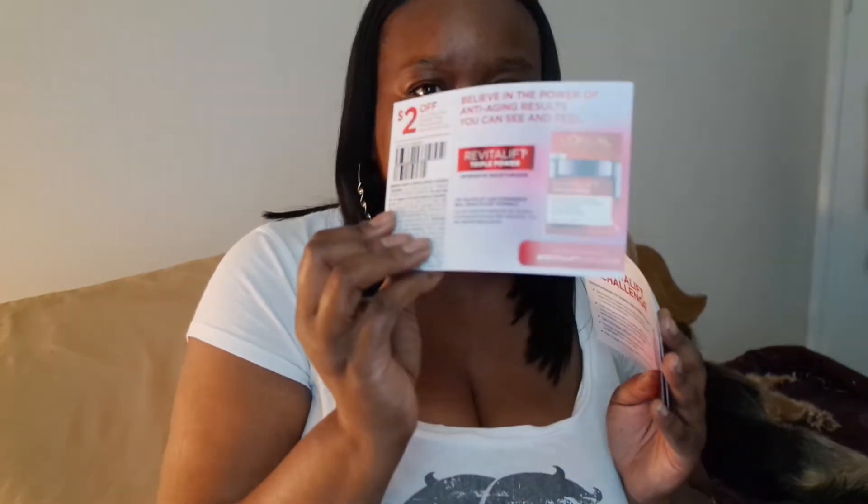I will be starting my challenge today. Anytime I post anything about the Revitalift Challenge, I need to use hashtag Revitalift Challenge. They also gave me a coupon if I wanted to share this with a friend and have them start the challenge with me. It also gives recommendations on how to track your progress as far as taking before and after images.